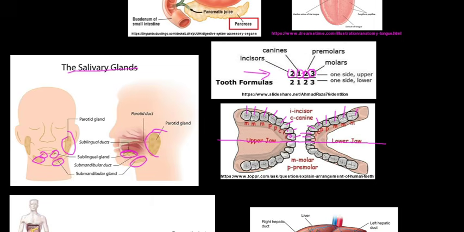So the functions of the salivary glands are to produce and secrete saliva, and this also makes it an exocrine gland. Now, an exocrine gland, exo meaning to the outside, releases secretions into ducts, whereas an endocrine gland, endo meaning inside, releases secretions directly into the bloodstream. We'll look at that in more detail next year when we do the endocrine system, but just so you know the meaning of the two.